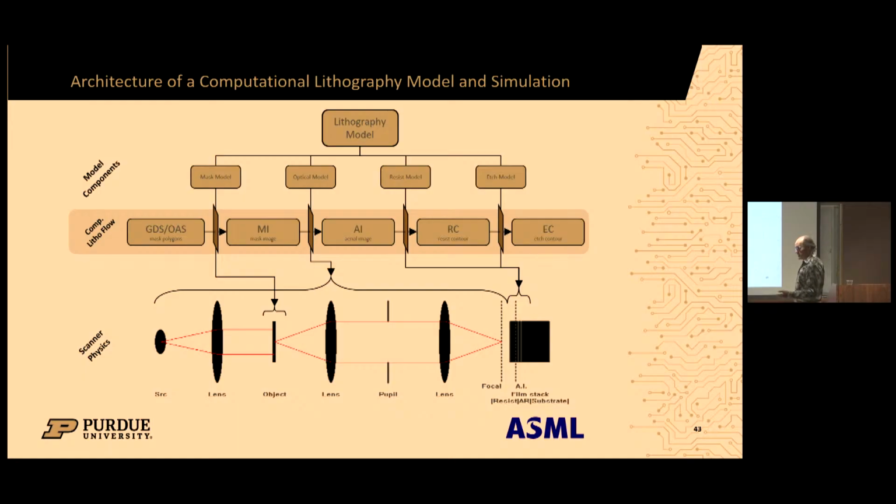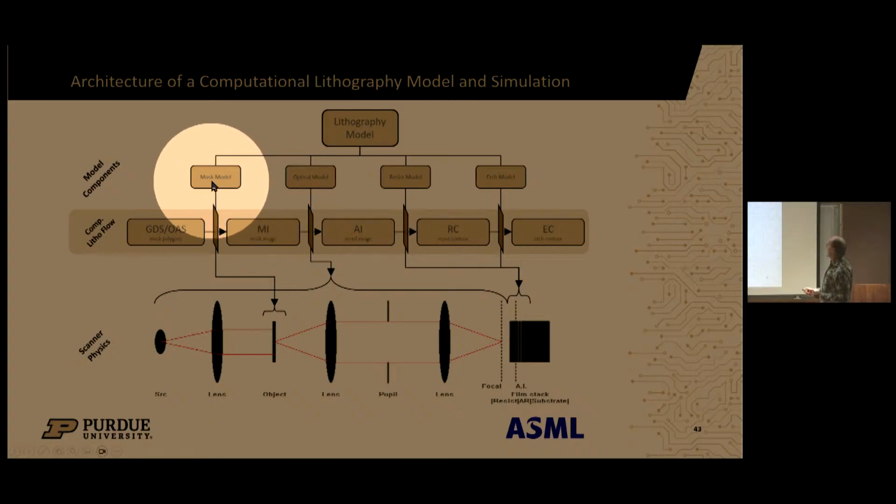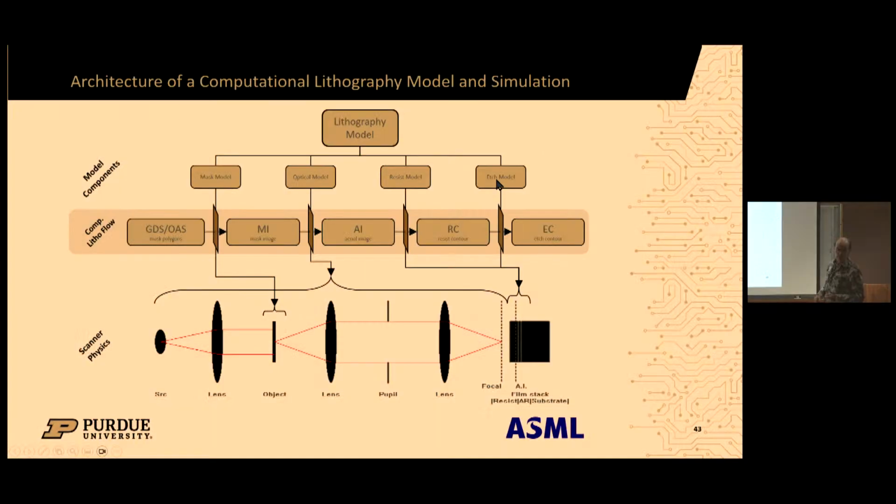If we want to do that with computation, it starts with, I need to have a good model for what am I actually getting. So I need a forward model with which I can predict what is the quality of the imaging that I get. And that good model will involve a mask model. I need to see what is happening in my optics. What is the reaction of my resist? That's a lot of chemistry. And ultimately, I don't care what the pattern is of my resist. I want to have it in a device layer, so I need an etch model. That becomes my forward model. And a lot of effort has gone into how do I make that forward model as good as I can.